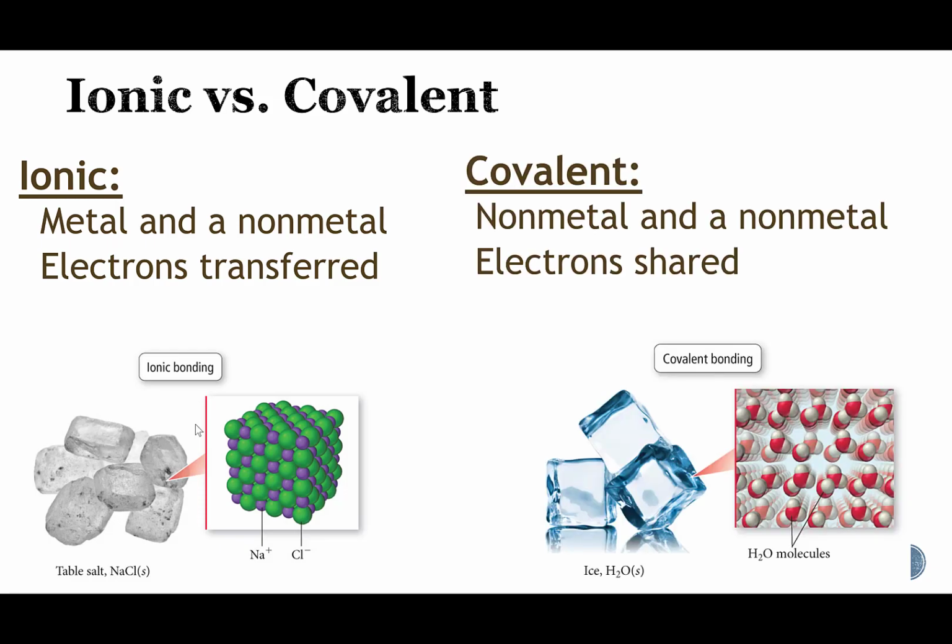Covalent bonds are going to be a non-metal bound to another non-metal. In this case, electrons will be shared. So remember I told you guys there's that teeny tiny little piece of the periodic table that is non-metals, but it has a huge chemistry. That teeny tiny portion with a huge chemistry, those are all going to covalently bond together. So that's our covalent bonds.